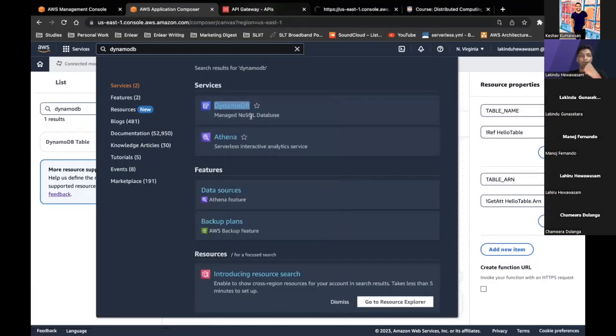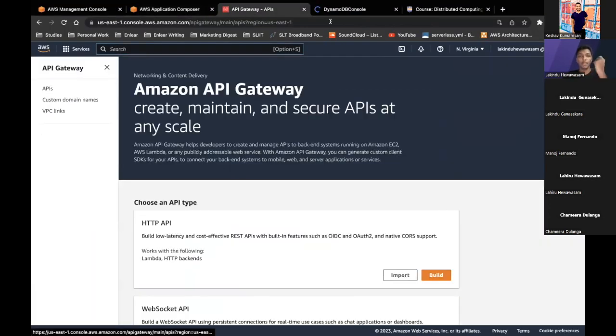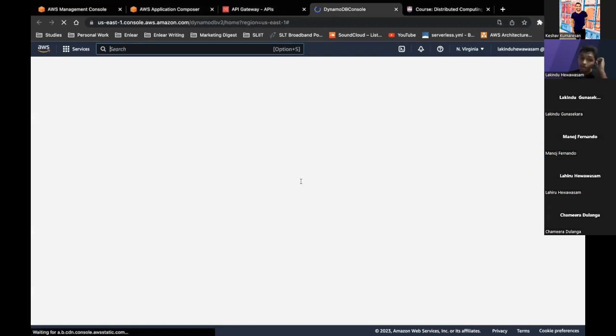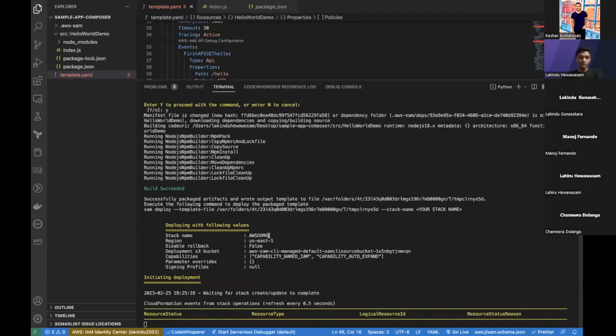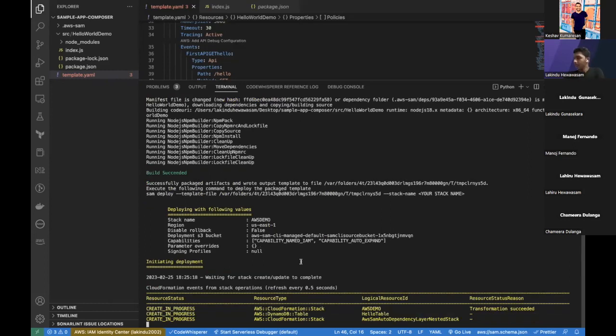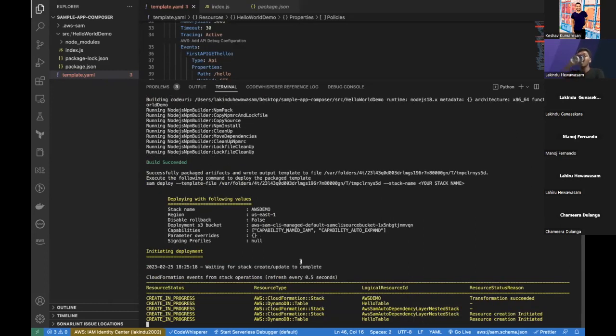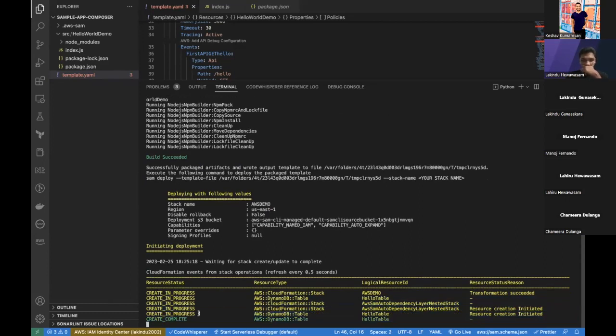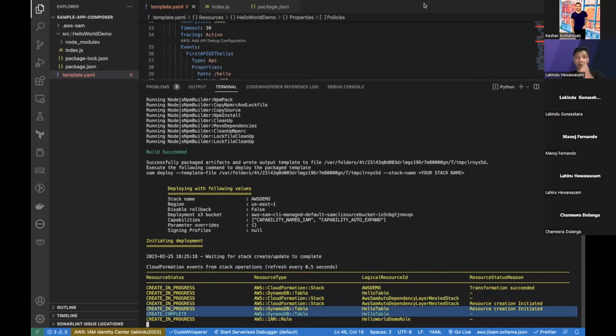Okay, so let's head over to this and see if the APIs still won't be up anyways. Okay, so now you can see it's deploying on US East 1. You can see it's provisioning everything right now. So yeah, that's the table and that's the CloudFormation stack. It initiated the resource and yeah, it's created. So now let's see how it works.